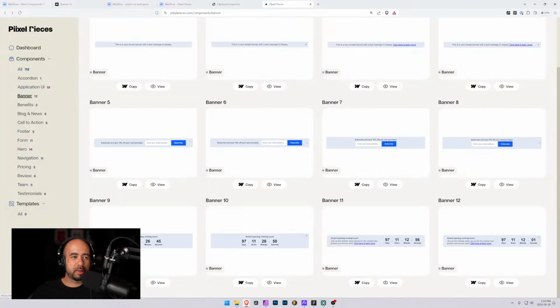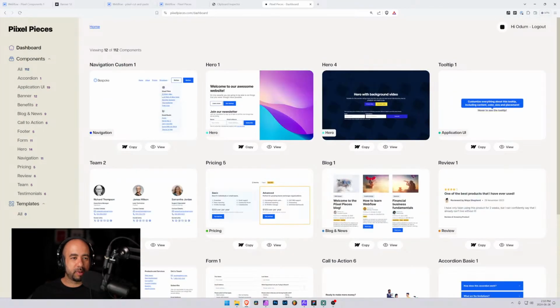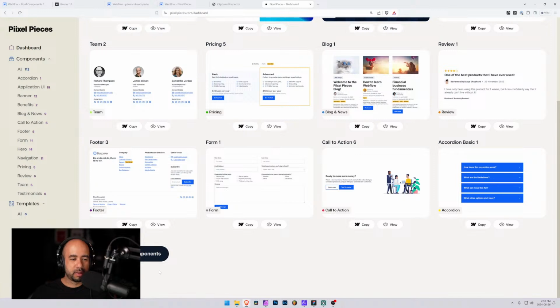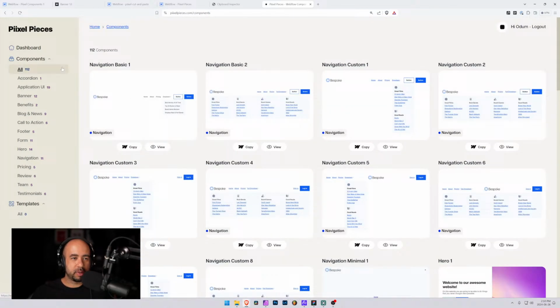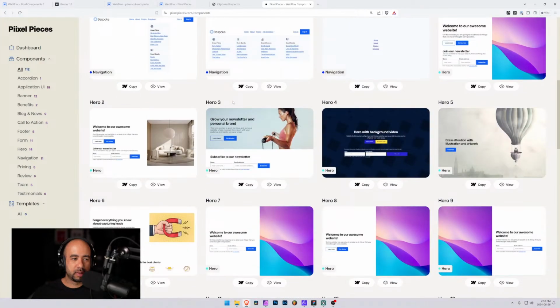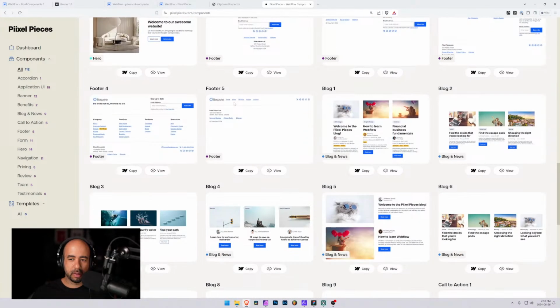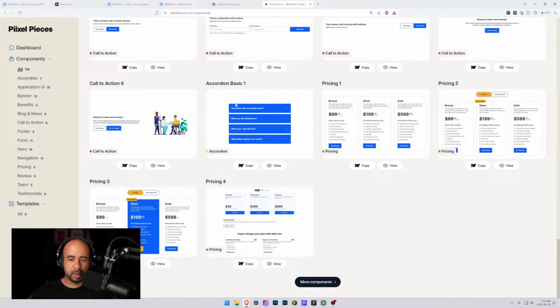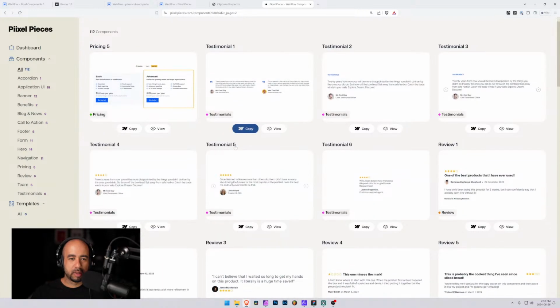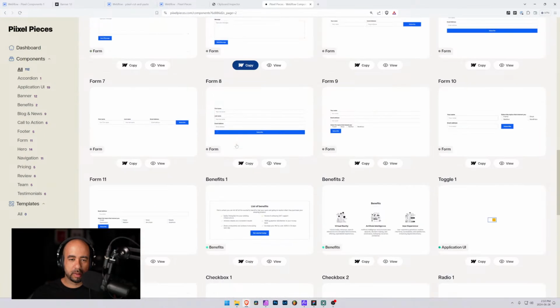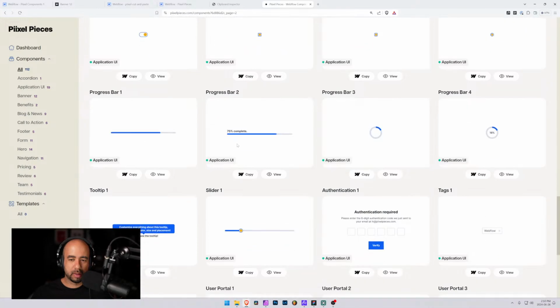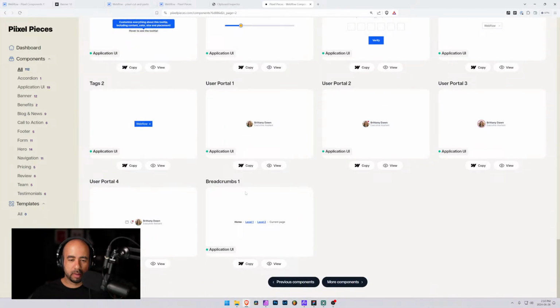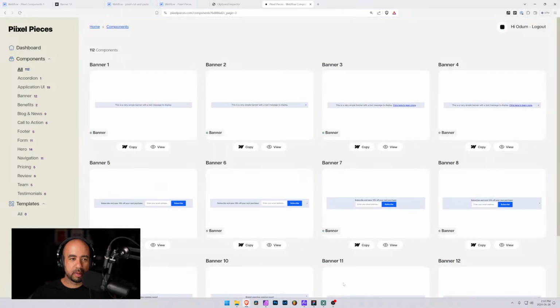Pixel pieces. One step closer. Explore more components. That takes me to all. More components. Breadcrumbs, more components.